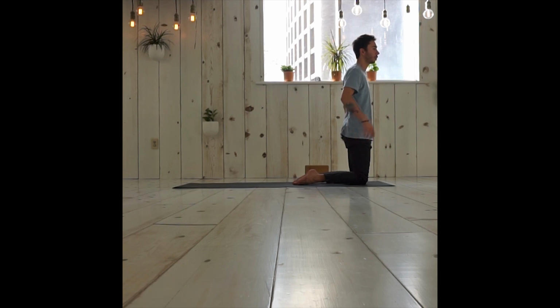Perfect. So as you come back to center, we'll take them to the back bend this time. So if you want to drop back towards the heels, you're more than welcome. Otherwise, take the hands right onto your imaginary pockets. Take a deep breath in to squeeze the elbows towards the center. Squeeze the shoulders towards the center.